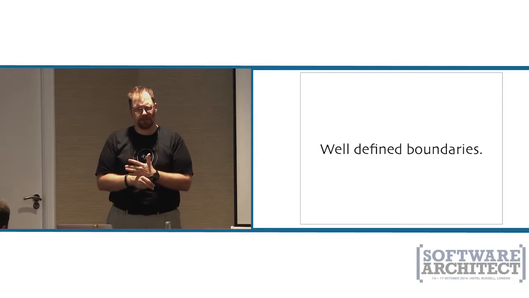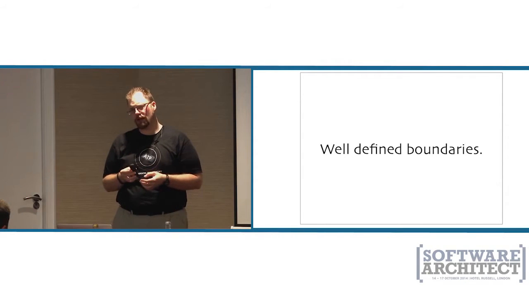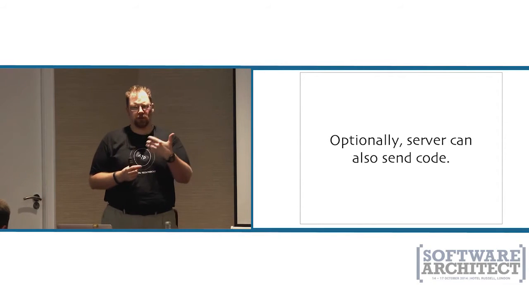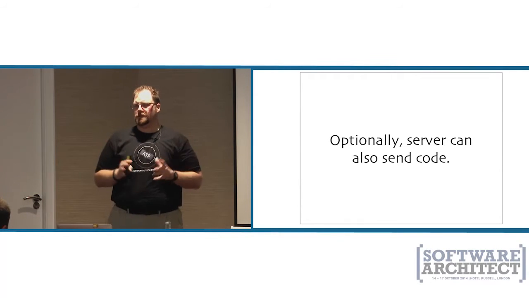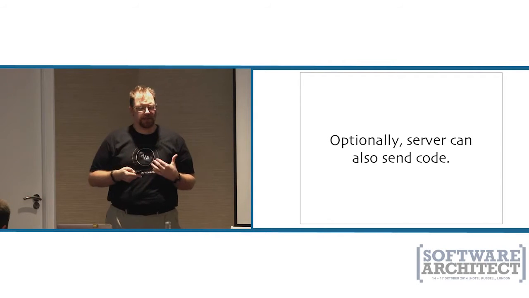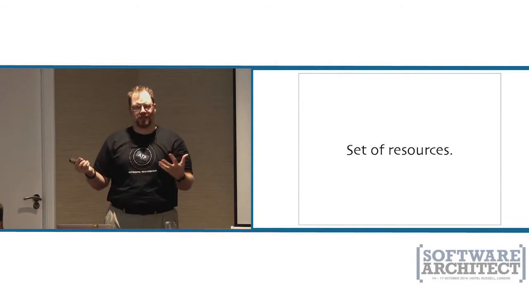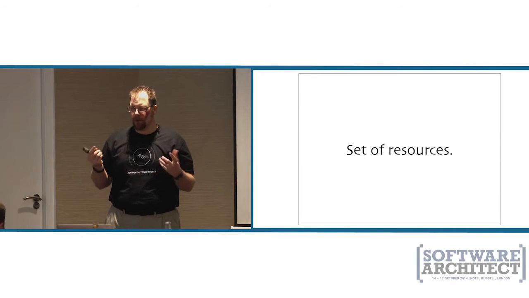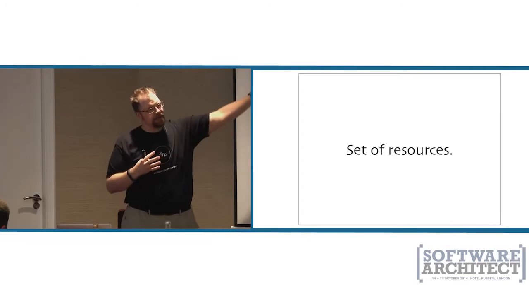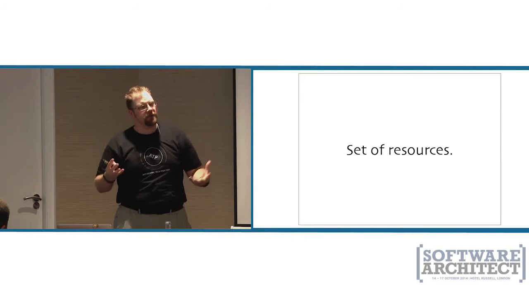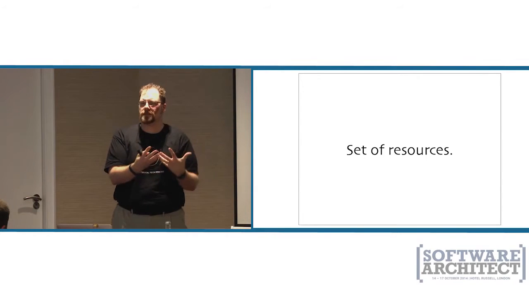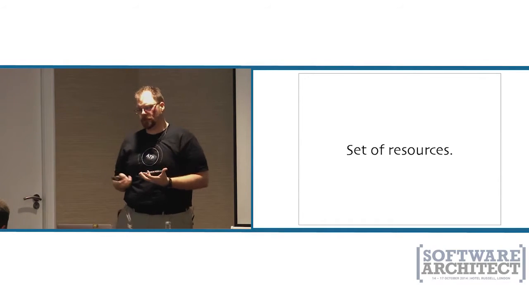Now, it is possible within this model to actually send code down, although that always kind of gives me the heebie-jeebies, the idea of, here's code from the server, please execute this. Not something I strongly advise you to do. But what this does allow us to do is basically create our application as a set of resources. The hardest part here, at least from the teams I've worked with, is getting us to think in this mindset. How do we break the application domain down into a set of services? What does that look like? What does that decomp look like?